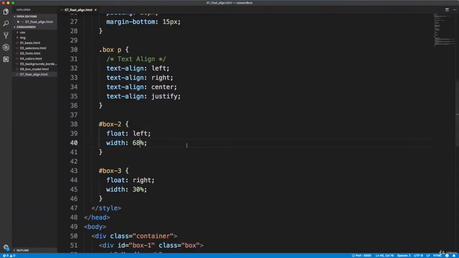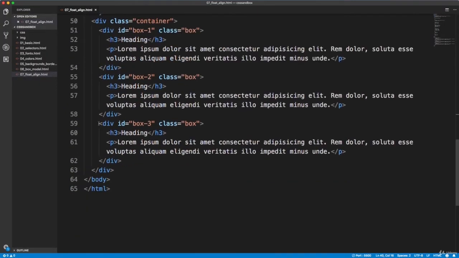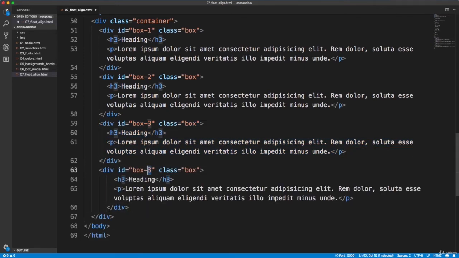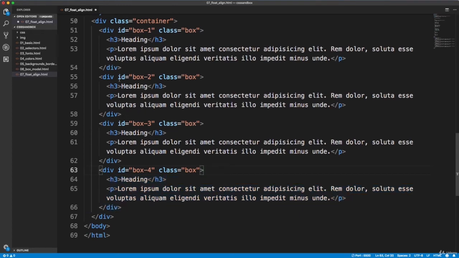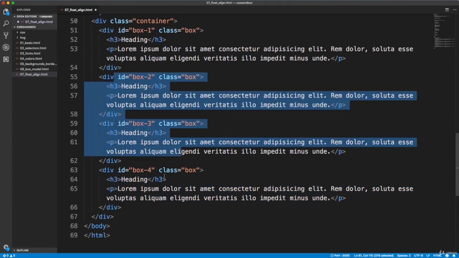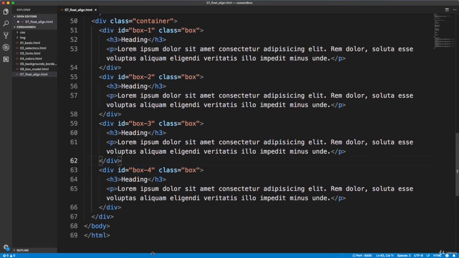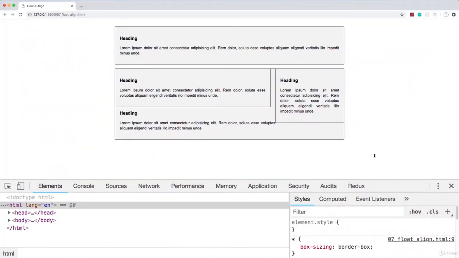Now, I just want to show you that if we add another div below this, and we'll just call this box 4. Remember 2 and 3 are floated, and then box 4 is under it. So let's see what that looks like. Doesn't look right. It's basically put behind it. It doesn't push it down under the floated elements because the floated elements have to be cleared. This is another pain in the neck when it comes to floating.